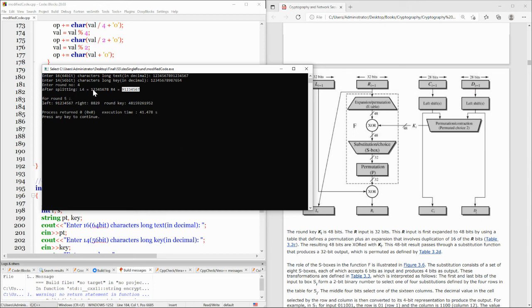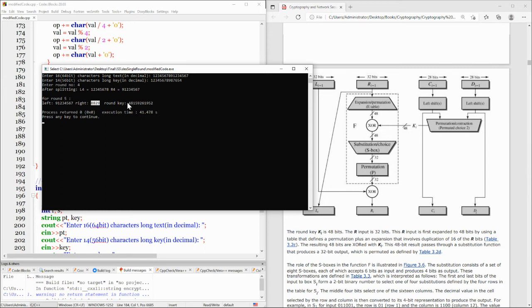So if this is the round 4 left and right text, this will be the round 5 left and right text. Here you can see the right text is the same as this one, because the right one goes straight to the left. The right value is 4 characters long, but if you do the binary of this value, you can find 32 bits.